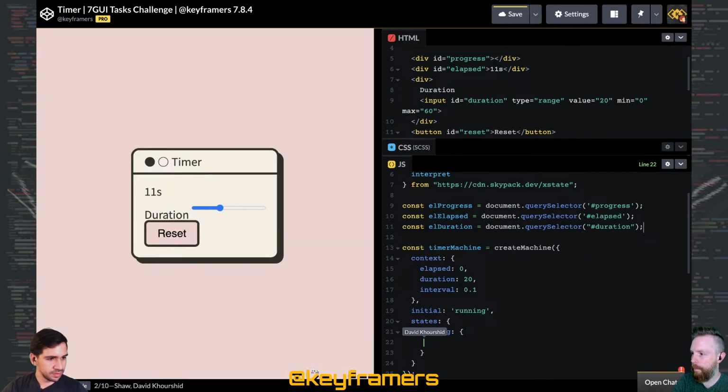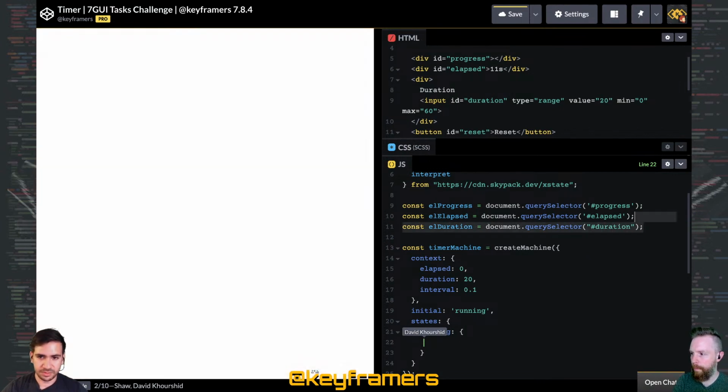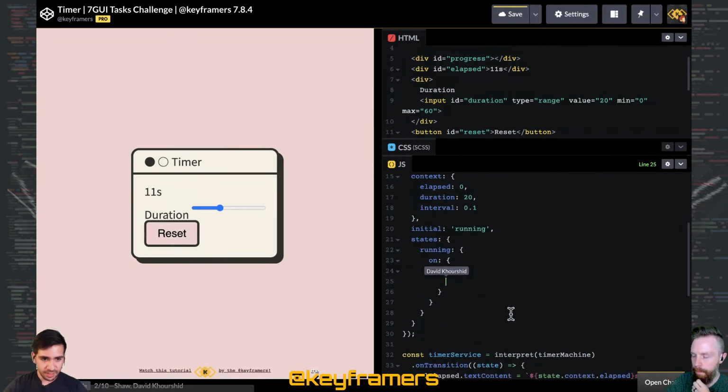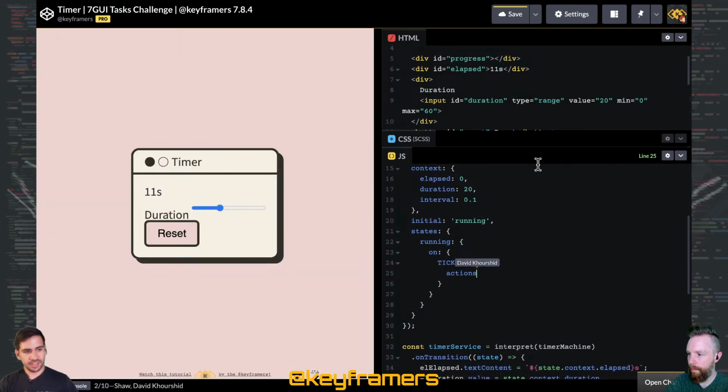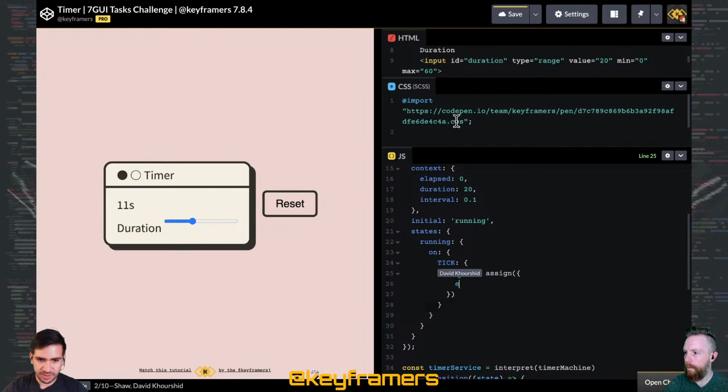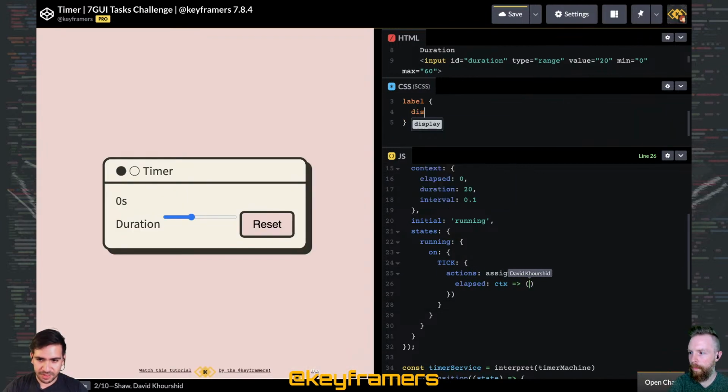All right, so let's just say on tick. So we're going to have our tick, and how that tick event is coming in, we don't need to worry about right now, just because that gets into more advanced XState. But one of the good things about state charts is you could sort of model this out without getting into the advanced parts just yet. So you could sort of just fake it pretty easily. I'll show you how that works. Elapsed context.